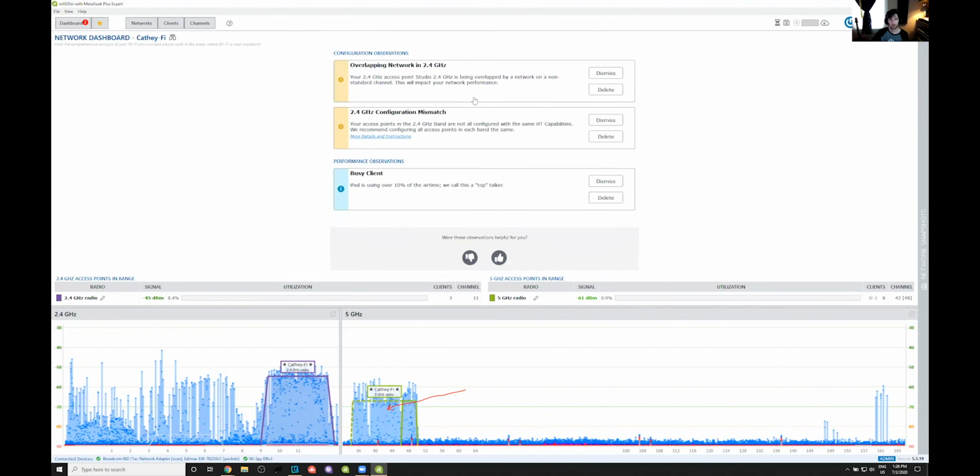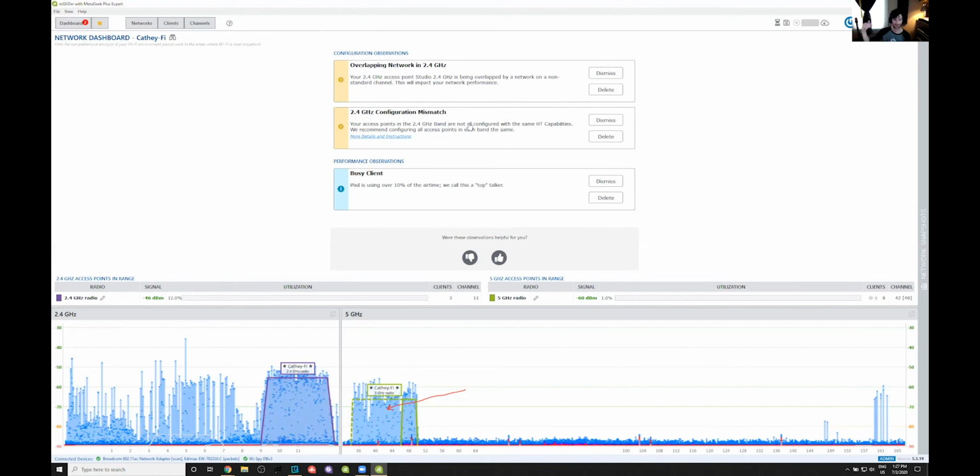You know, it does see a couple things here. This is pretty neat. I really like this configuration mismatch notification, because I do have an access point out in the studio that does not support the same data rates. It's an Apple Express second generation, so it's 802.11a only. And my current Apple Airport Extreme, which is on the other side of the wall here, is a fourth generation 802.11ac.